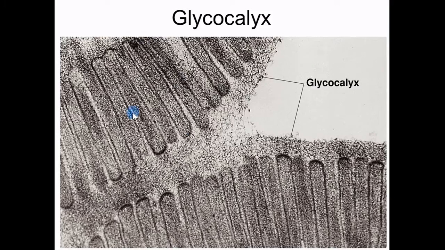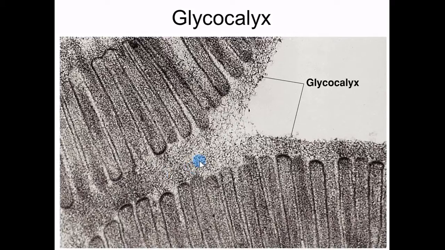Here's an example of a glycocalyx. Here we have a cell. Here you can see this dark membrane coming up and then down, and weaves back in, up and down. We call these microvilli, and I'll show you them better in detail later. But they're the surface. The glycocalyx is like the sugary substance on the surface, right? So it's almost like this cotton candy or Velcro substance along the surface that recognizes another cell like it, and they just weave together. So it's kind of cool how maybe this cell is Bob, this cell is Tom, and they're both the Joneses, right? They recognize that they're both Jones. They're like, hey, what's going on, Bob? Not much, Tom.